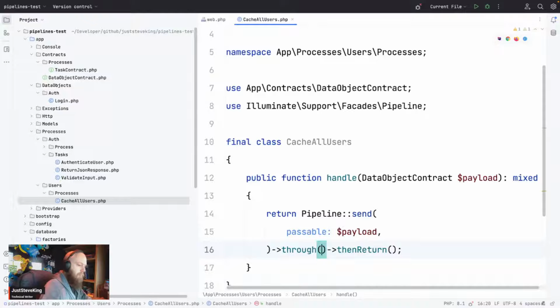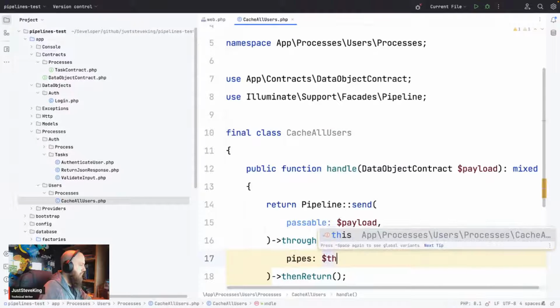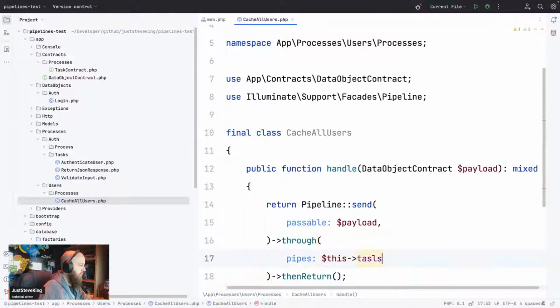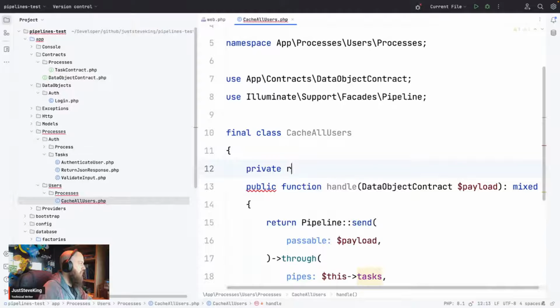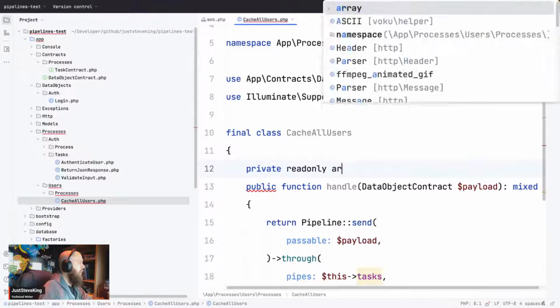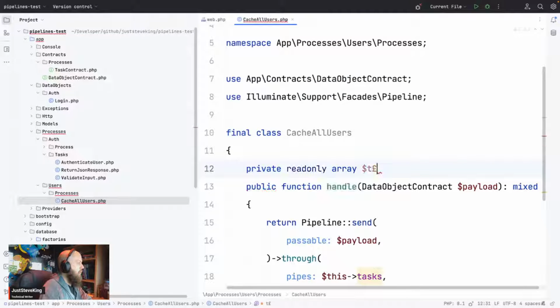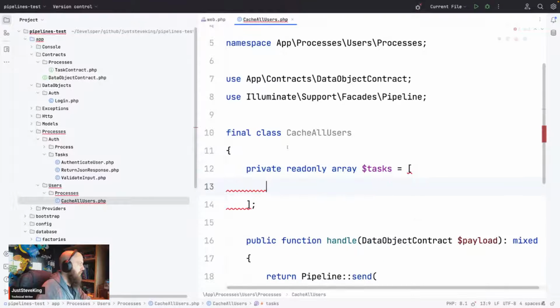So private read-only array tasks is an array. There's got to be a nice way to do this, right?